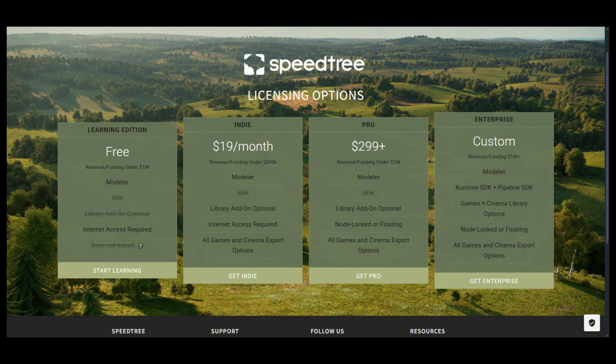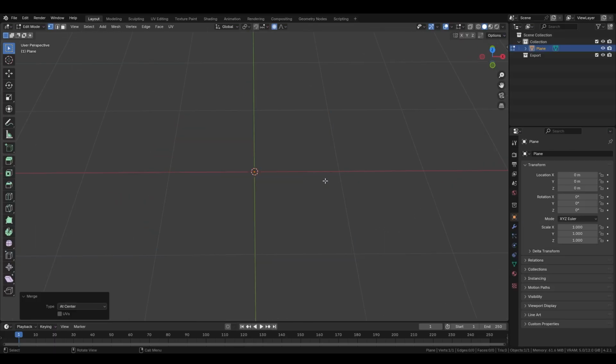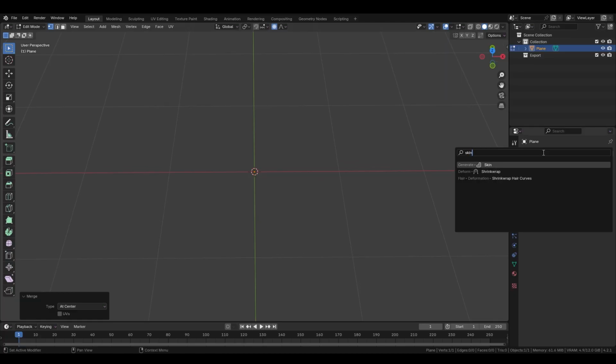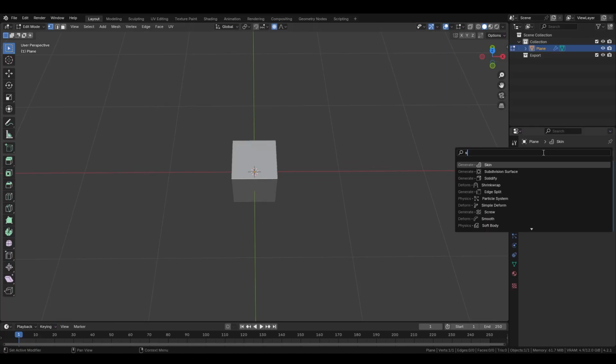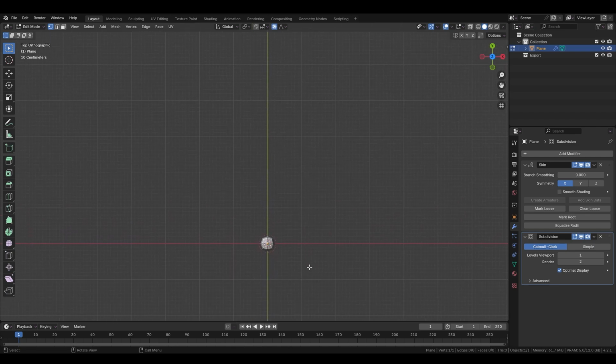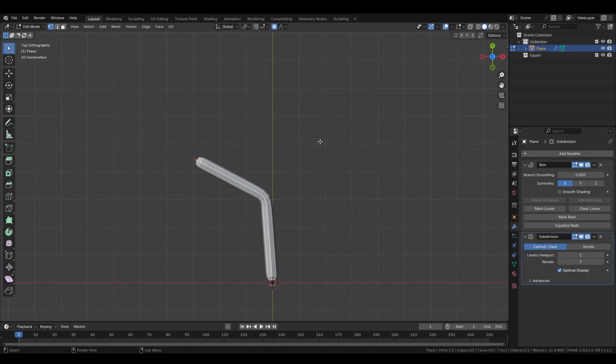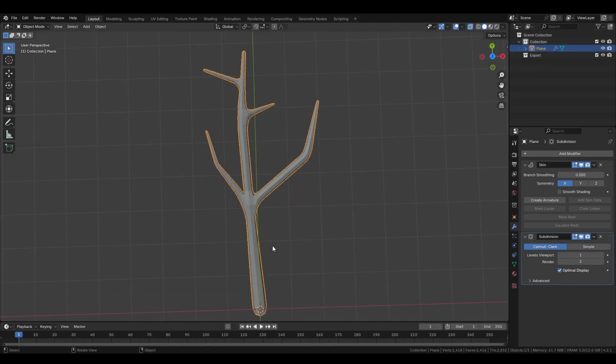Creating quick tree branches. Want to create tree branches without using any plugins or SpeedTree because it's expensive as fuck? Create a plane, hit M, and merge to center. This leaves you with a single vertex. And then add a skin modifier to your mesh and add a subdivision modifier below it. And then go into your top view. Move your cursor to where you want the next vertex to be. Hold shift and right click to place a vertex there. You can also select the vertex and hit Control A to scale the mesh on the vertex.